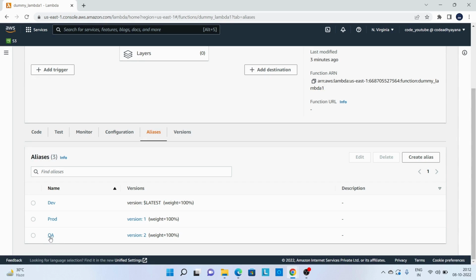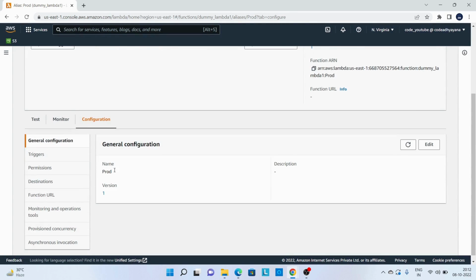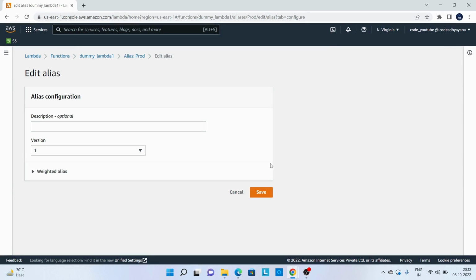Let's say QA environment is stable and we wanted to move this QA environment code to prod. In that case, what we can do is we can go to prod alias and can edit this one.